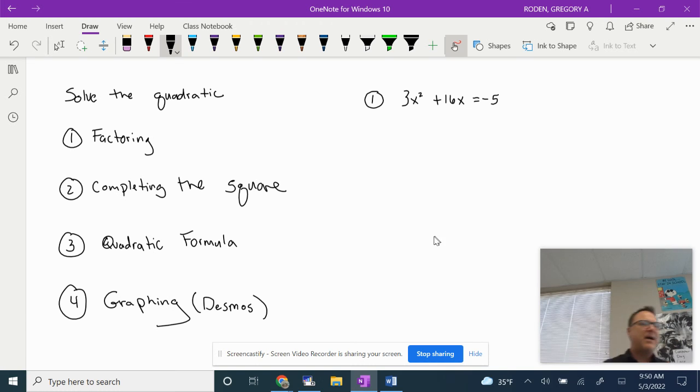You'll want to come back and look at this before the test, because I'm going to put one of these just like this and say, solve it in 4 different ways. Sound good? So you might want to come back. Today's date is the 3rd. You might want to come back to May 3rd and just look this over right before the test, okay?